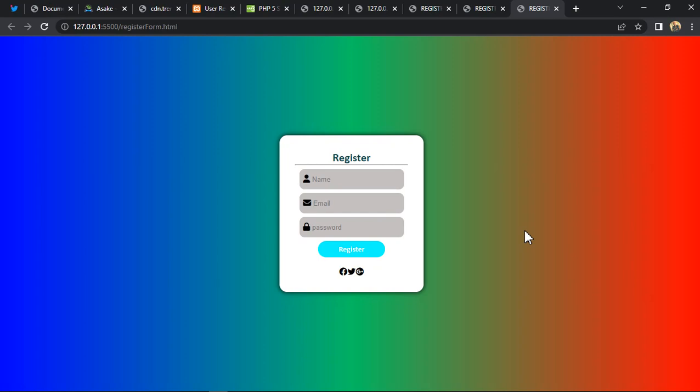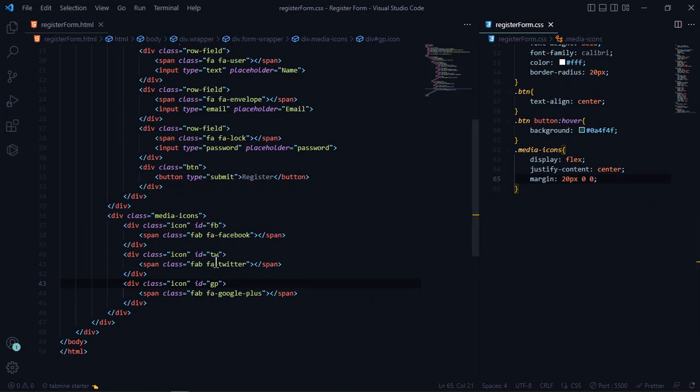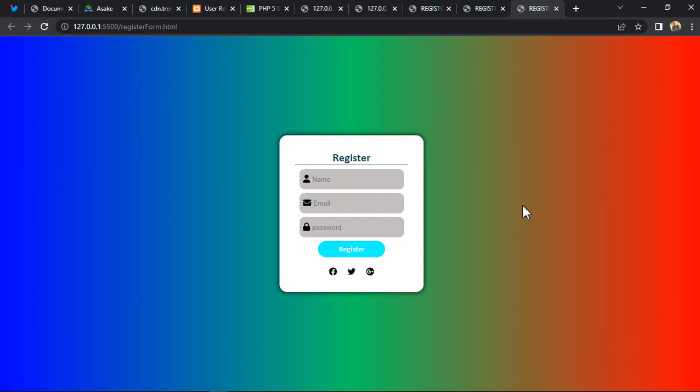Okay, now we'll add some margins to this guy, which is our icon. So let's start our icon now. Dot icon, let's also give icon a margin left and right. So only left and right. Let's give it 10 pixels. All right, so it has spaced it a little bit.